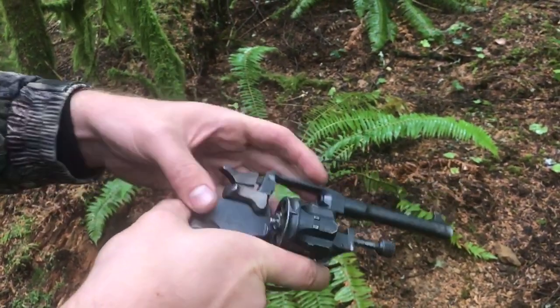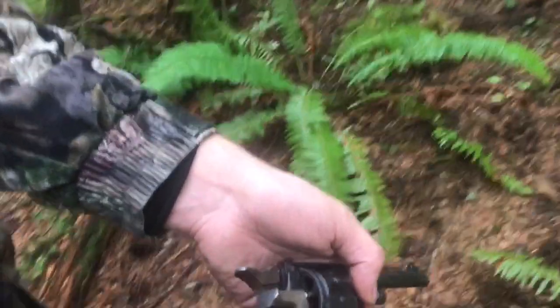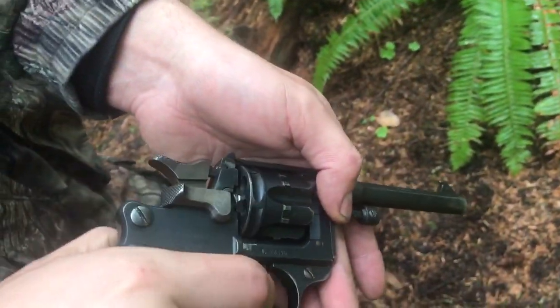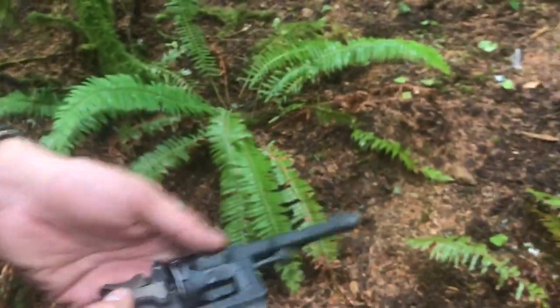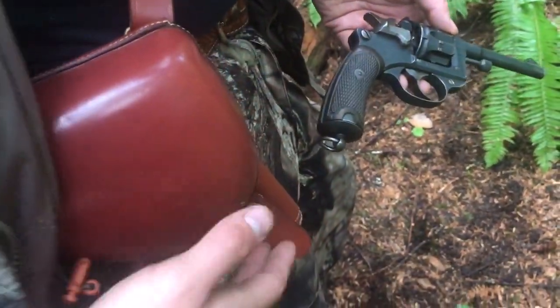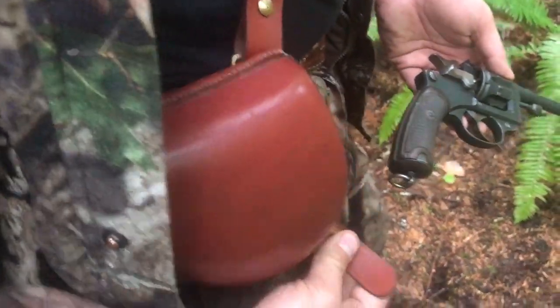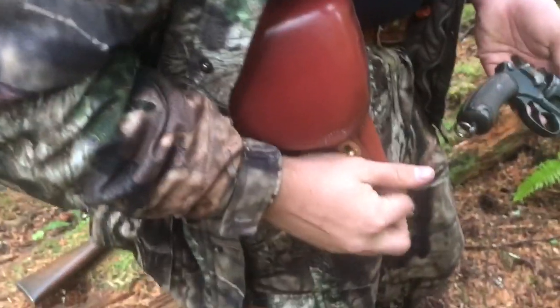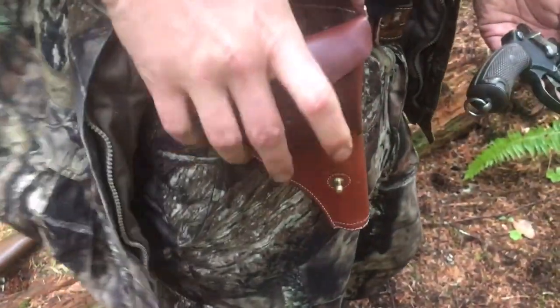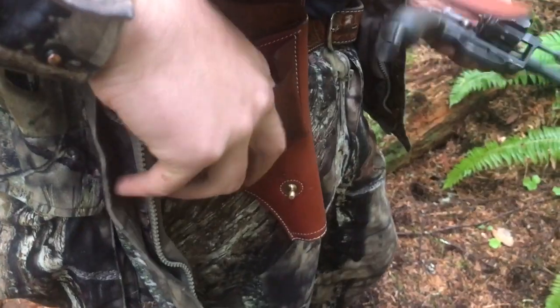You just got this lever here that allows you to open, and you can check for whether or not you fired by opening this and just rotating with the trigger. And you got, this is a reproduction holster, but this is the same style that they would have used. It's a funky looking holster, I gotta say, guys. I mean, this is just a weird looking thing and a strange design. Got a little clasp, pull down and out, and you can keep your ammo in here. I've got 6 more shots.